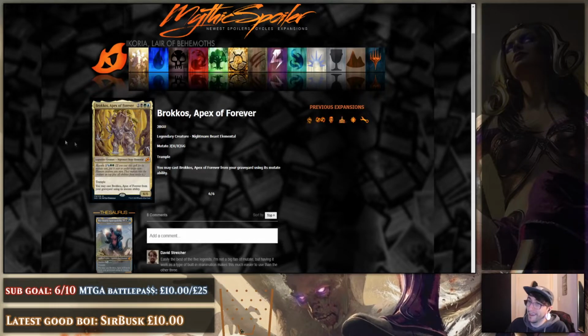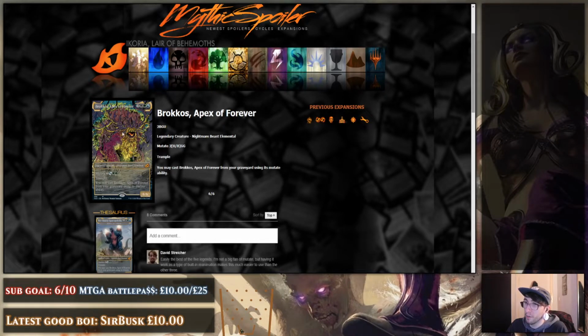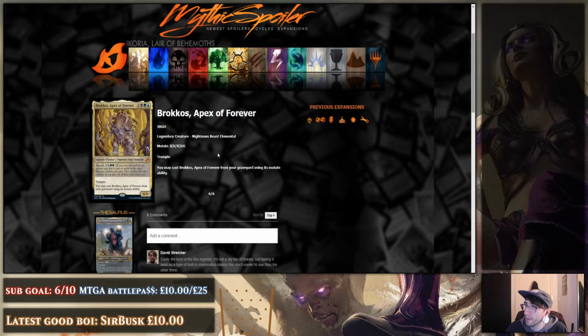Alright, okay, so again, another mythic mutator with all-art. We've got Brokos, Apex of Forever. It's a 5 mana black, green and blue legendary creature, Nightmare Beast Elemental. Cool. Don't know why it's not an Elemental Nightmare Beast. Its mutate cost is also 5, which is nice. It seems like the 5 mana ones have a 5 mana mutate, so you're not getting less value at one or the other. So it's a 5 mana 6/6 with trample.